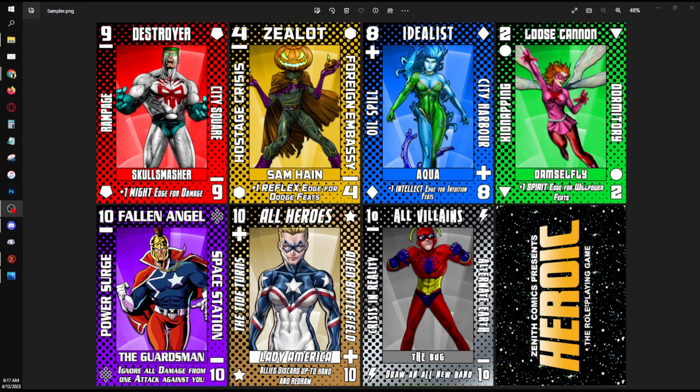So basically, there's going to be four groupings of attributes. They're called edges, and there'll be a body edge, a reflex edge. The body edge is going to be red. Reflex edge will be yellow. Mind edge will be blue, and spirit edge will be green. Now, you should recognize these as the primary colors of red, blue, green, or red, gold, and green. These are the colors used in comic books a lot, hence why I'm going with them.